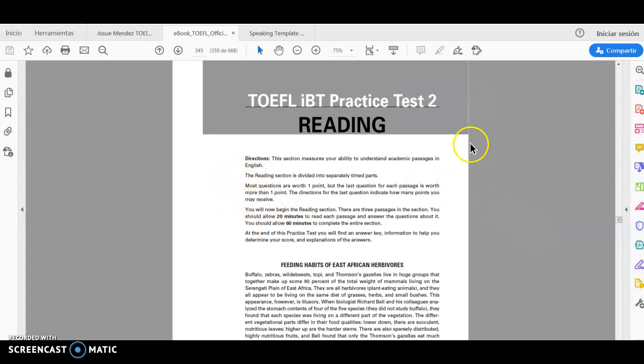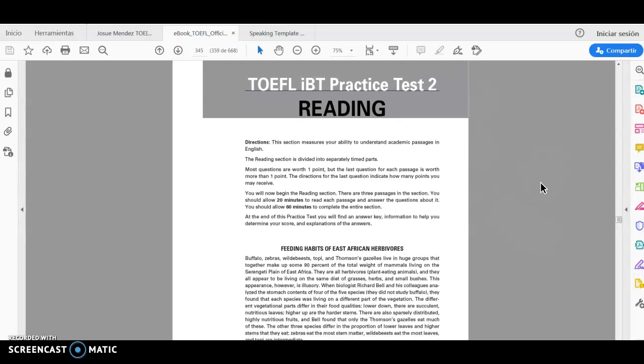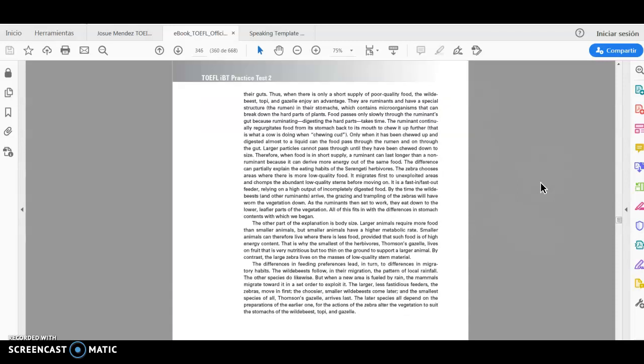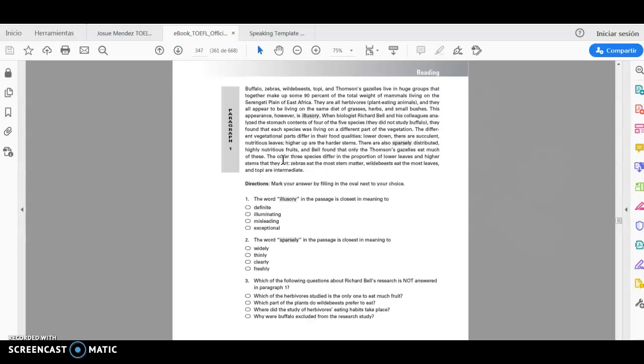Forget the instructions. Tomorrow I'm going to repeat this, but when I say go and the time starts for your 60 minutes, the first thing you should do is not read. Okay, so we're not going to read it. Look, it's a long text. So the first thing you should do is go directly to question number 1, because many times the text of the question is in the question. You don't even have to look at the text.